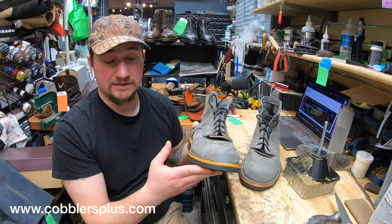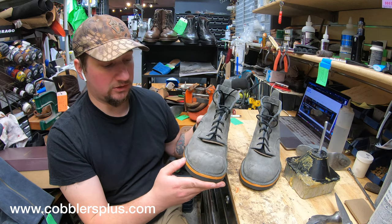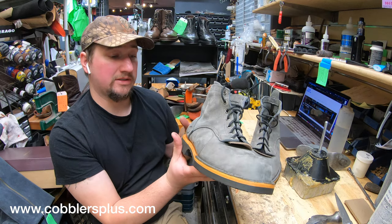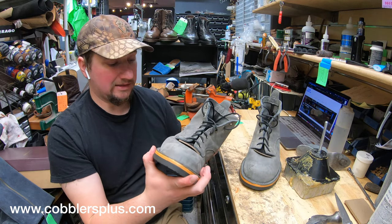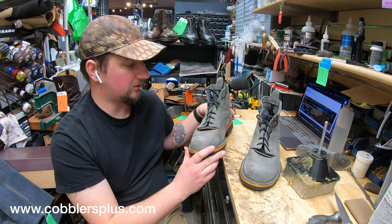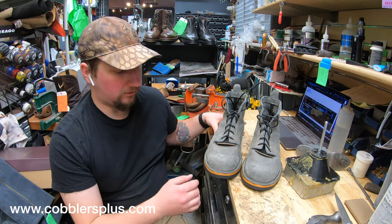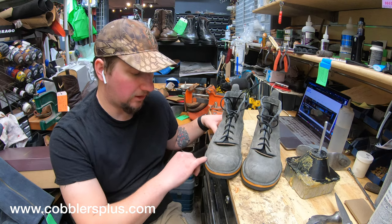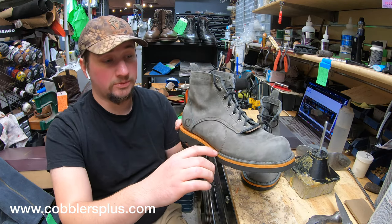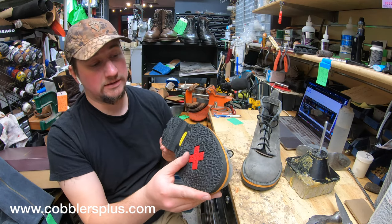But basic conditioning and upkeep on these is going to be fairly easy. With your conditioner, just make sure you get a little bit onto that leather there, and you should be fine for quite some time as far as a snapped shank or anything like that. It's going to be a little tough to break those shanks inside here. But if we were to do it that way, there'd be some hand stitching involved on the welt, the stitch down welt or turn welt, just because we want to make it into the original holes. And so that's kind of going to be the case on these.